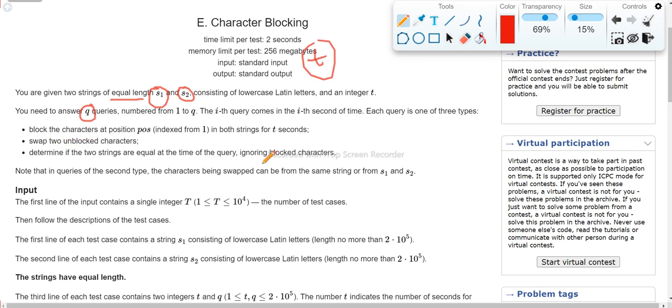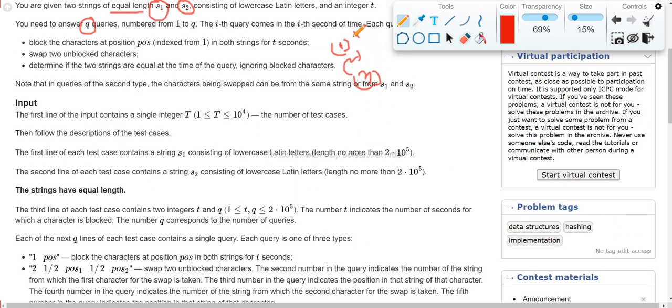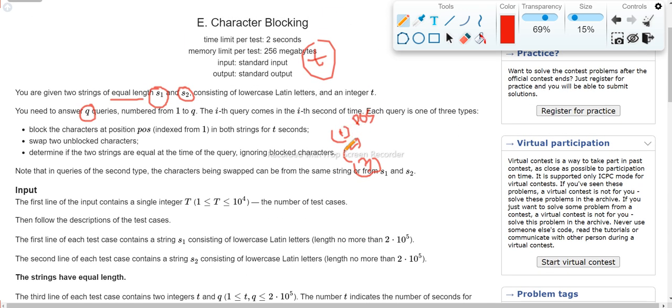There are three types of query, denoted by 1, 2 and 3. For query type 1, you will be given an extra integer, pos, which means a position in the string.